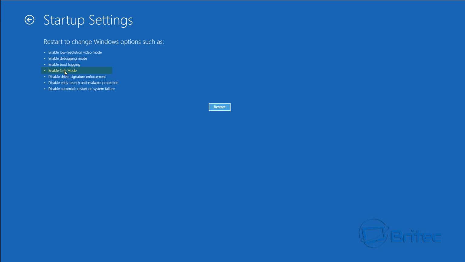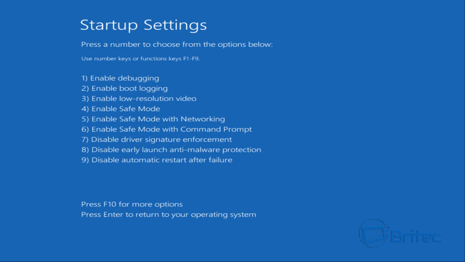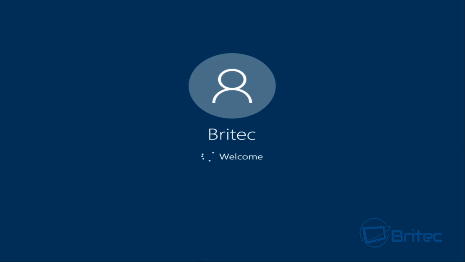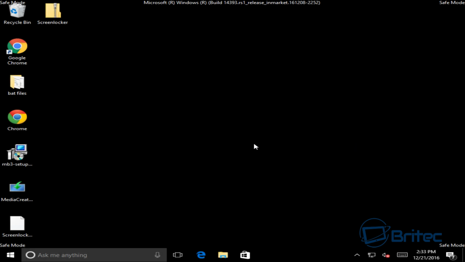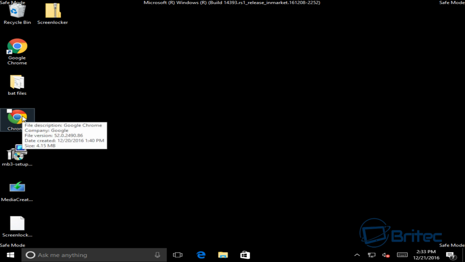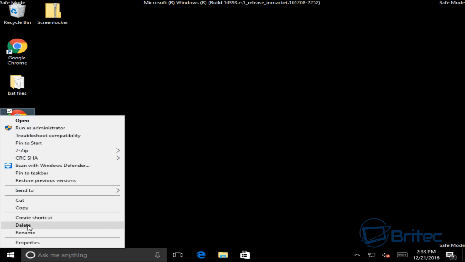We're gonna enable safe mode by clicking on restart. This will then restart the computer. Give us the startup settings. Now we need to select either number 4 or number 5. I'm gonna do number 5 with networking so I can download files. So click number 5 on the keyboard. This will boot us into safe mode. So just let this boot up. As you can see here, now there's no locker in this location here. I'd be pretty impressed if it was locking us out of safe mode, like some of the old ones used to do back in the old days. But you can see here, here is the actual file. We're just gonna delete this file.